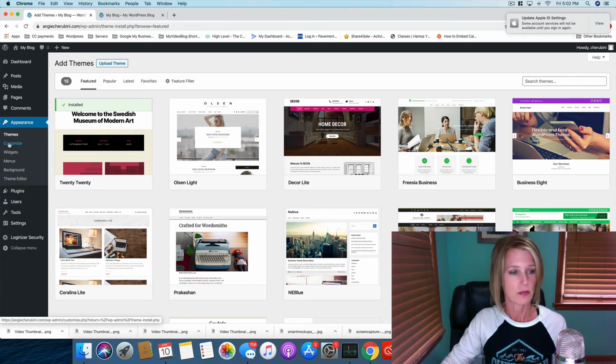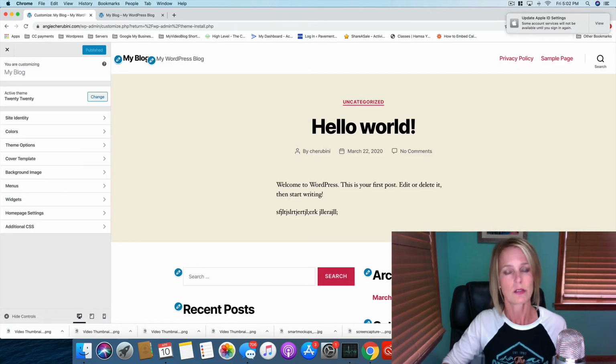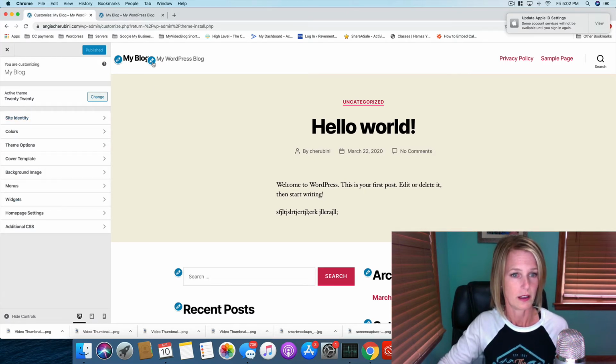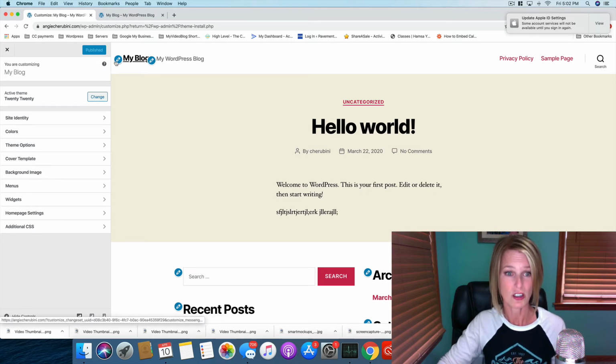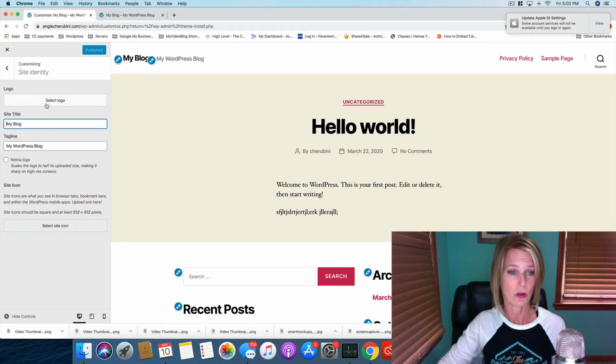Now we're going to go to the customizer. The customizer is just that. It allows you to customize different parts of the WordPress website. So this is nice now because it's going to show you and allow you to click on this little pencil icon to take you exactly where to change this. Like if I want to change the title here, or if I want to add my logo, I can do that right here. You can have the site title or the tagline, both of them there.